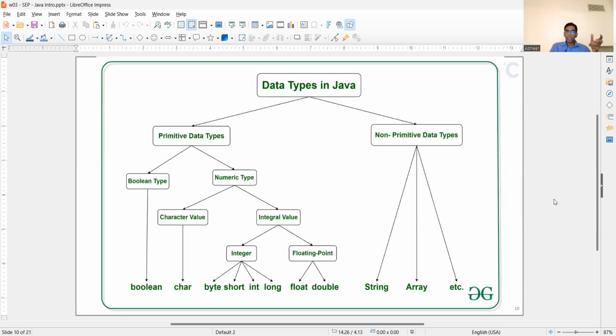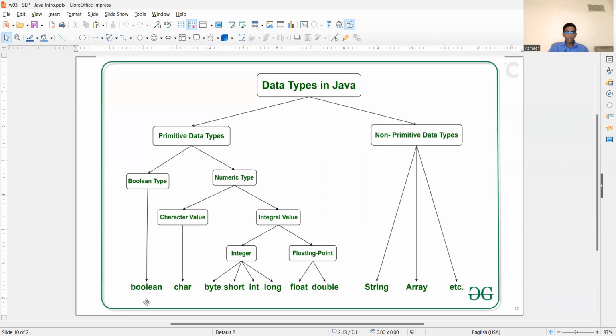Then we talked about data types in Java. There is primitive and non-primitive. We started with the primitive data types. We looked at Boolean and numeric, then characters and integers, right? Integers again broken down into integer, that is a whole number, and also floating point numbers, numbers with decimal places.